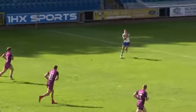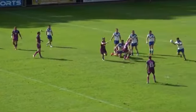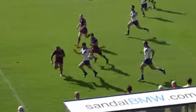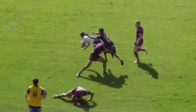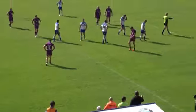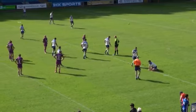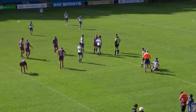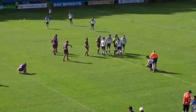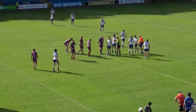Joe, there's been a lot of outstanding performances this afternoon from the Rovers team. Question now for you is, and we'll just pause for this attack, as Halifax attack down the left, it's Steve Tyler again. It's once again stopped. A forward pass. The referee has called a forward pass and given Rovers head and feet at the scrum. Joe, we've got a break in play. There have been a lot of outstanding performances for Rovers today. Will Sharp at fullback, Jason Crooks on the wing. Your man of the match time.